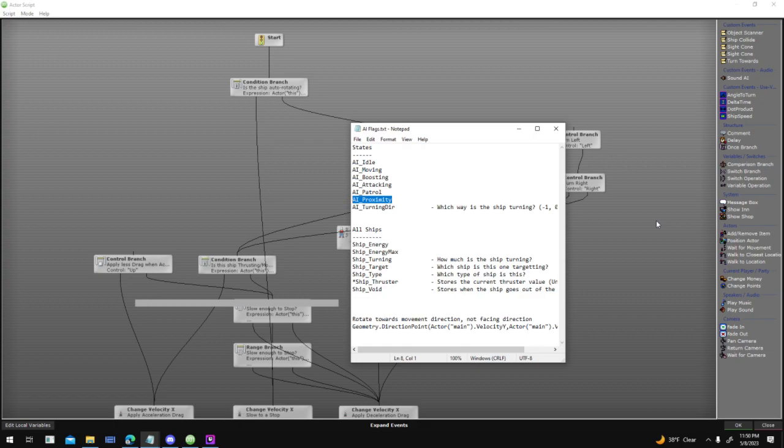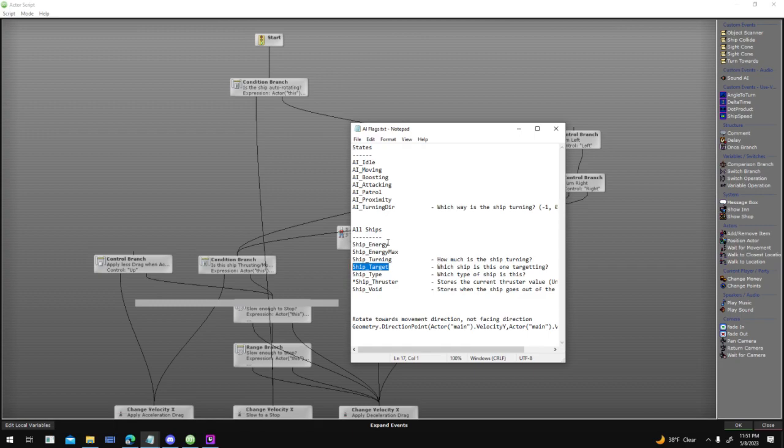Proximity. This will be whenever anything is within a certain detection range of the ship. I believe there's going to be another one to detect, because I think I need to keep track of multiple targets. I've never done AI. I don't know enough about it to know how much I'm going to need, but I do know that it's going to be complex. I know it's complicated, annoying, tedious. For now, I've got a proximity flag to tell the AI that something is within range of it, and that's usually going to be the ship target.